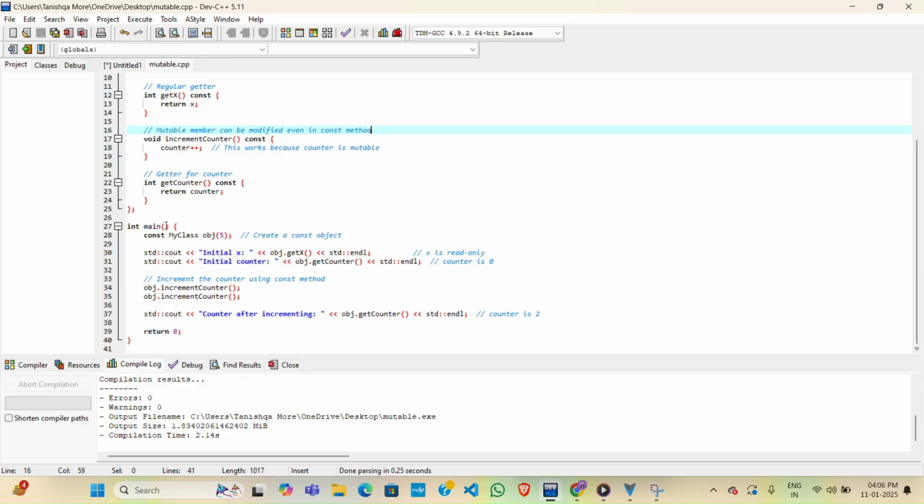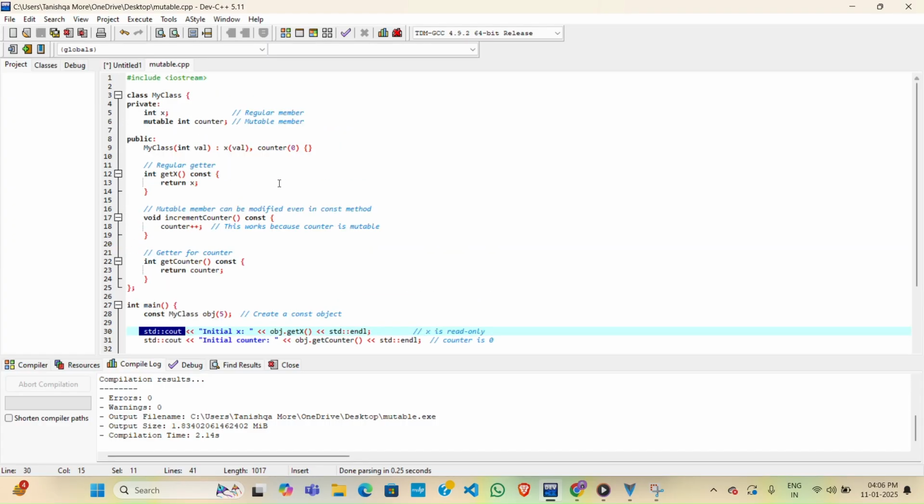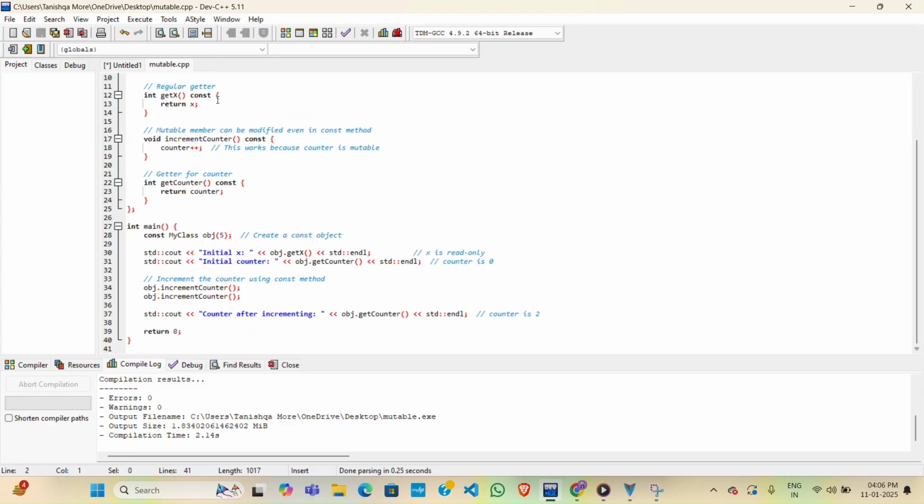Let's directly jump to int main. Const MyClass object(5), create a constant object. Here we have written std::cout as we have not used using namespace std. If we use using namespace std, we could directly write cout.